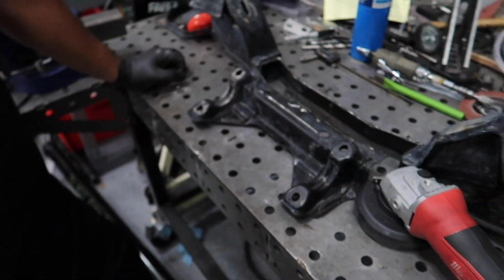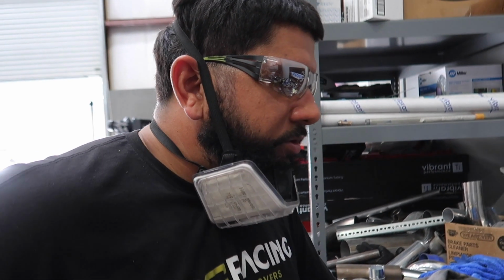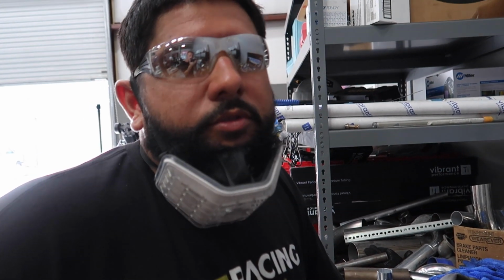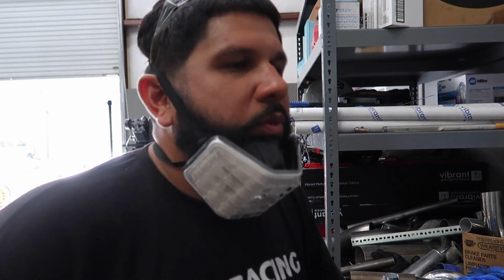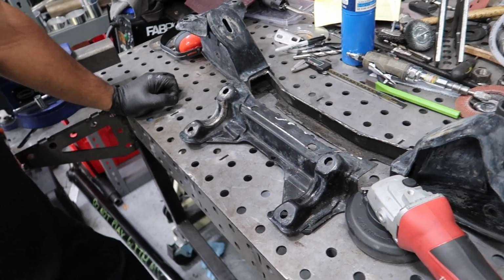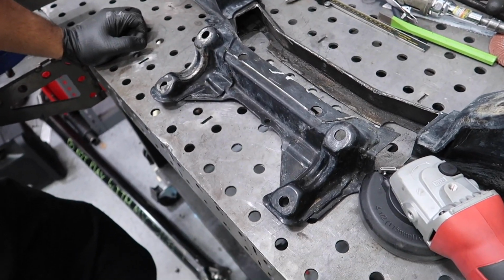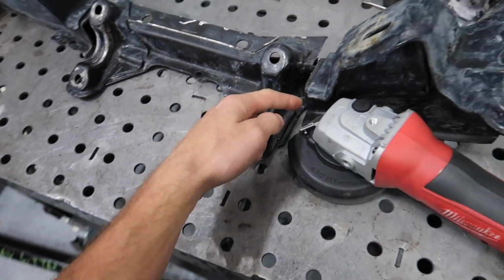Chop from Australia has been giving us some pictures and information on how to do the most extreme rack relocation on the S13. What did you say it was, a total of like 1.5 inches or something? About 1.5 inches. And usually we'll do it here like 3/4 of an inch to an inch max. Right. So he's basically given us the secret special sauce, so I shouldn't have any over-centering issues anymore. That's crazy. Technically speaking, it almost looks like it's not even gonna fit.